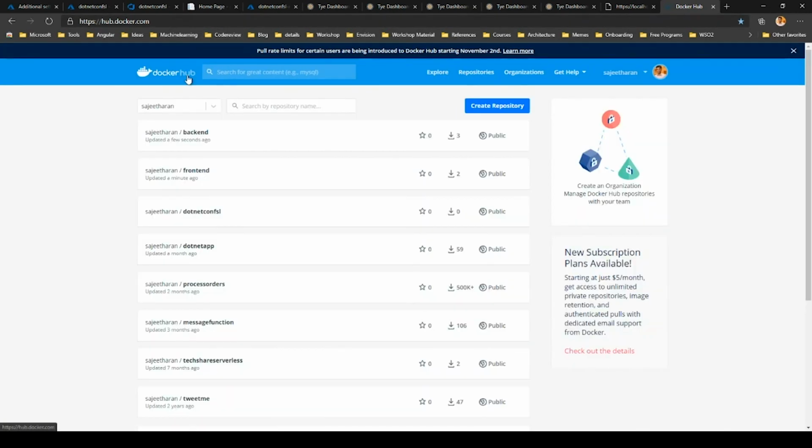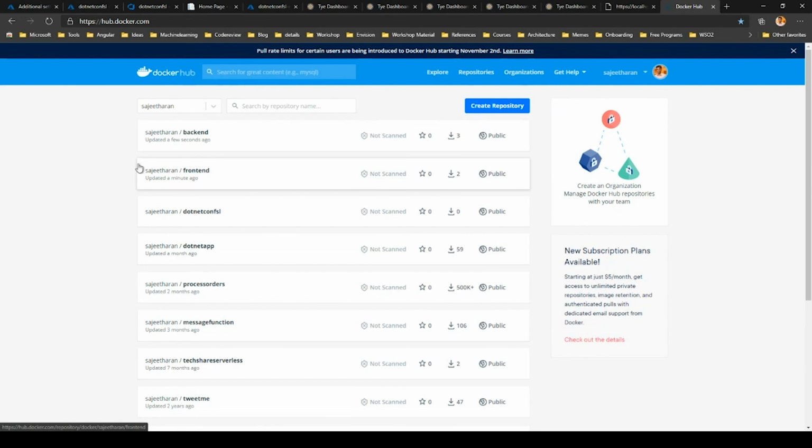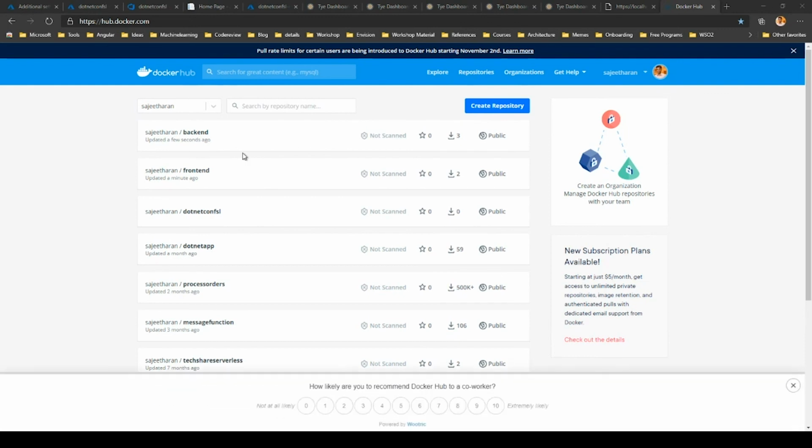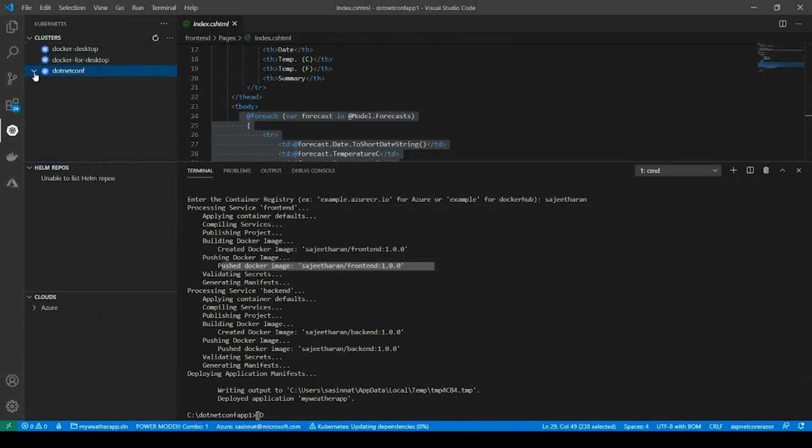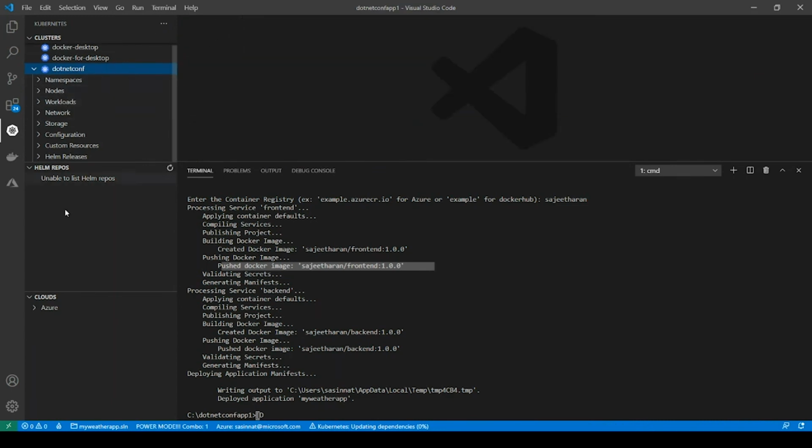Yeah, so that you can see both the backend and front-end application are Dockerized and then pushed to Docker Hub, right? So let me go ahead and see whether it has been deployed to the Kubernetes cluster. I have already connected to the Kubernetes environment from my local environment. If you are new to Kubernetes, you can manage your Azure environment from Visual Studio Code itself, where you would be able to access the namespaces, the deployments, and the pods running.